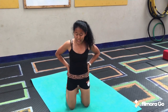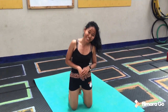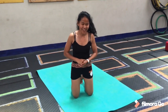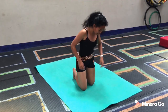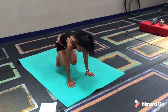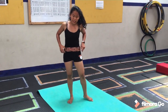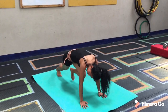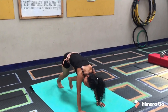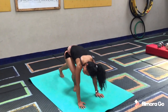We gotta do the 7th one, which is mountain climbers. This is gonna be hard. It's gonna be hard for me too. Okay? So, if you're doing this for the first time and you wanna make it easy, you can just go this way. 1, 2, 3, 4, 5. Make sure your hip is not like that. Your hip is straight down below here, and you're just doing this way. Alright?